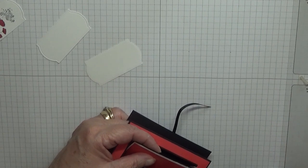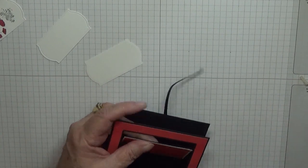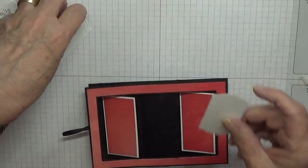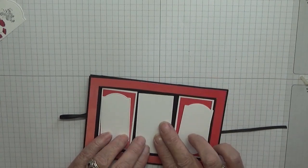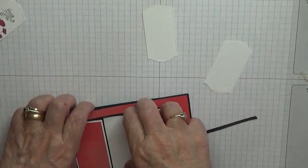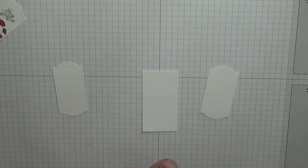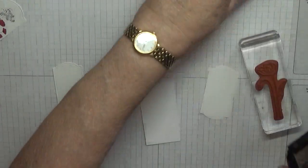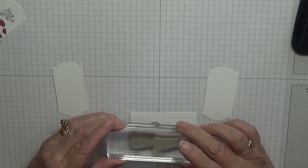Fuzzy white bit. And now, once we've stamped our design on there, they will sit on there like that. And then our third white one will sit inside like that. So let's get stamping. Right, I am going to use the flower, the stem, this one, my Memento black ink, and I'm going to stamp that on here.